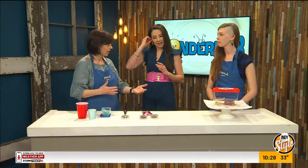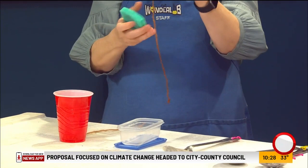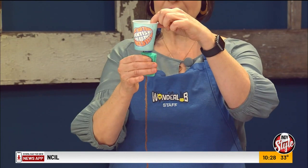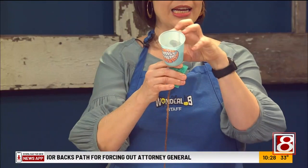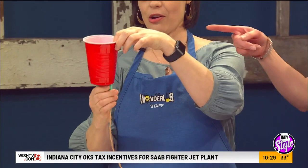Yarn, string — you don't have to have a special type of string. I brought one more sound experiment: we call these the talking chicken or the funky chicken. I just have yarn, a cup from a dental office — very high-tech science equipment — and your classic solo red cup. I have a wet sponge; you can use a wet paper towel or a wet washcloth. I'm going to create friction by jerkily sliding this down, and the cup acts like a sound box to amplify the sound — kind of the same way a piano's wooden casing acts like a sound box. And you get this rather chicken sound. We should be able to get a slightly louder one with the bigger cup.